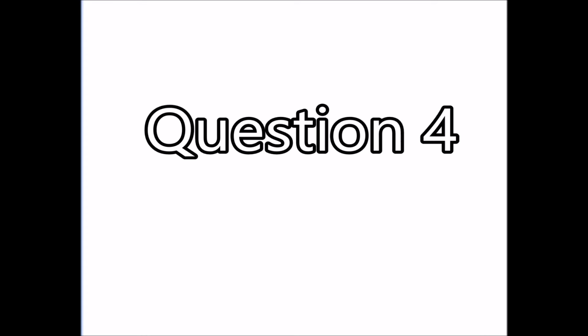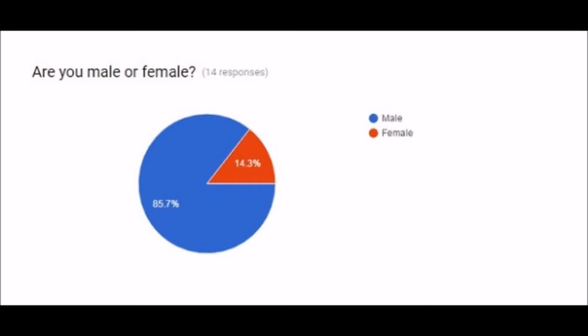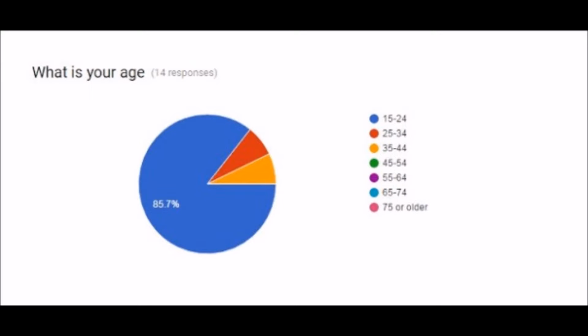Question 4. When I started planning my magazine, I suggested a target audience I should aim for. I said teenagers. The target audience would be in their teens, 13 to 19, and would be mostly male. I conducted an audience survey and found that 85.7% of people who read music magazines are male. I also found that about 80% were teenagers. For this reason, I decided on a teenage target audience. I focused my survey on my target audience by putting it on a music magazine Reddit page. By looking at all my survey results, I confirmed my target audience would be teenagers who are male.